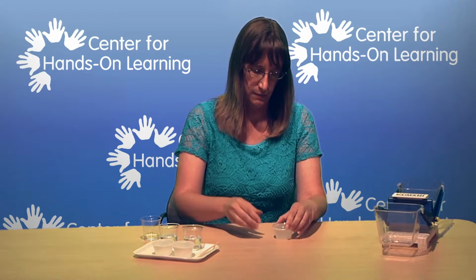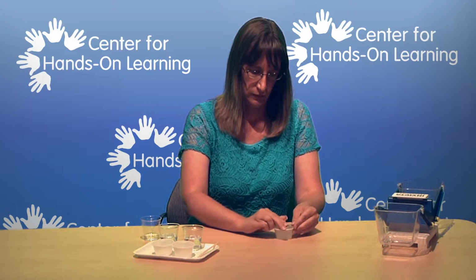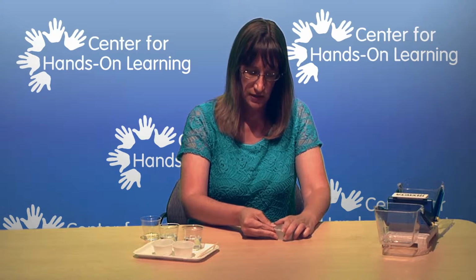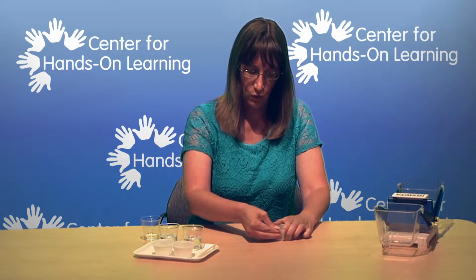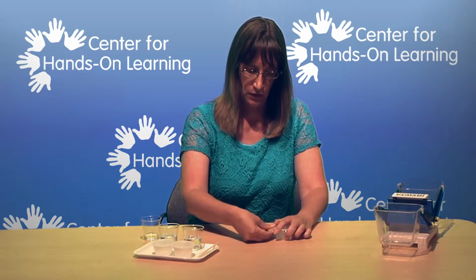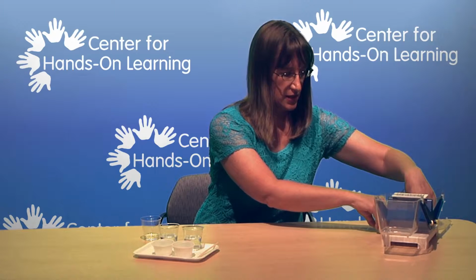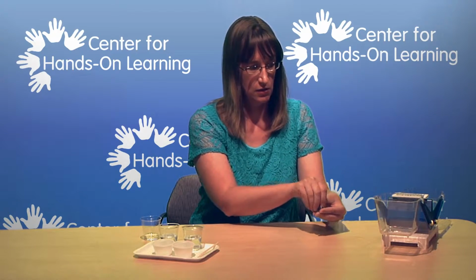Put the lid on that cup. The first thing students are going to do is measure this with a balance scale using washers and observe how many washers it takes to balance it. One thing we want them to observe is, as the capsule inside changes over time, will the amount of washers needed to balance it change as well or not?